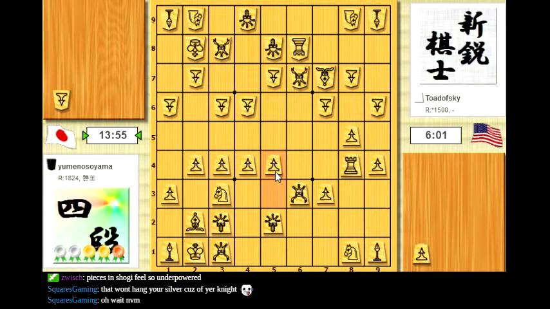Let's take some more space. Oh, and this hangs my pawn. My opponent's not looking, though, so it doesn't matter. Also, this is a pretty strong move in its own right. I mean, one, I can pretty much only counter with my own silver.